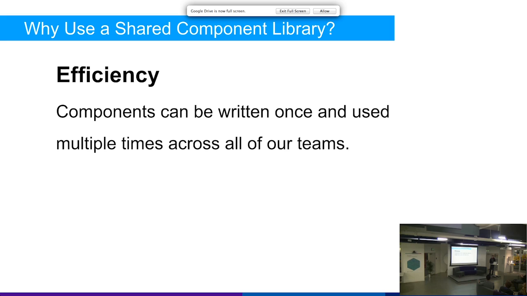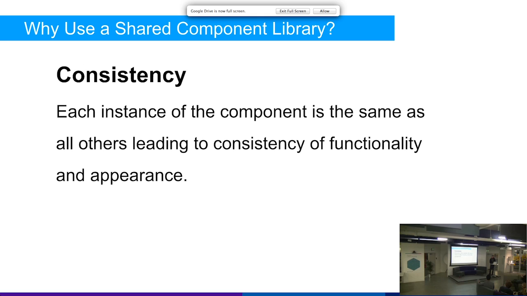So having a shared component library allows for efficiencies. Another one is consistency. Each instance of the component is the same as all others, and therefore it's consistent across the entire app, even though each part is built by different developers.